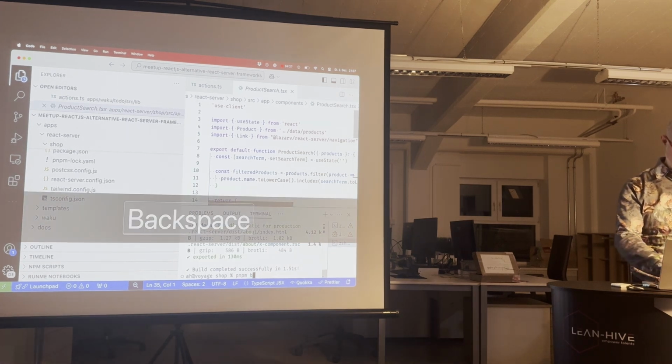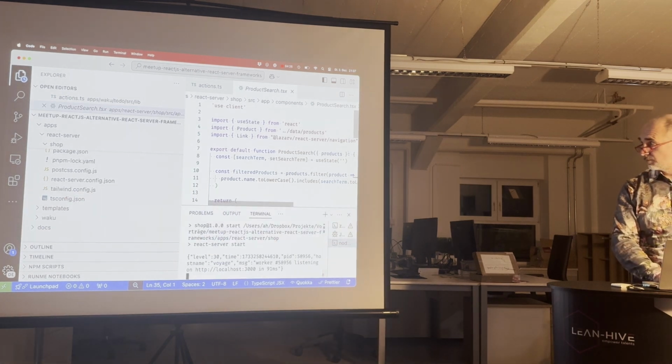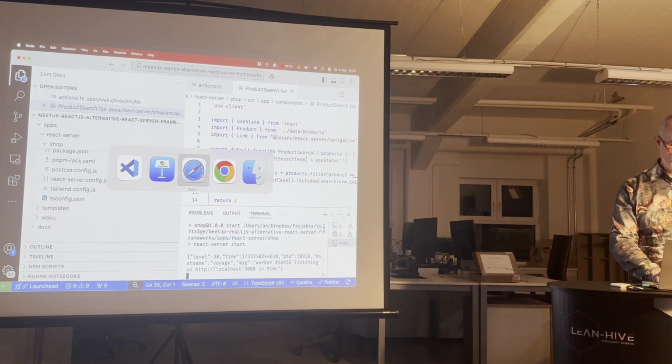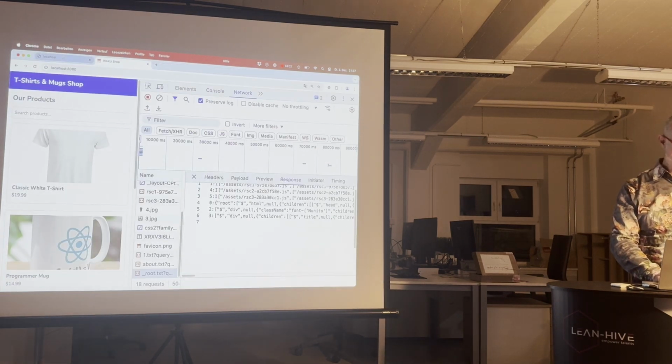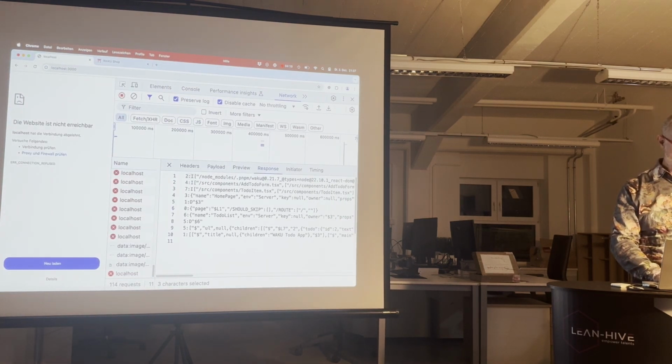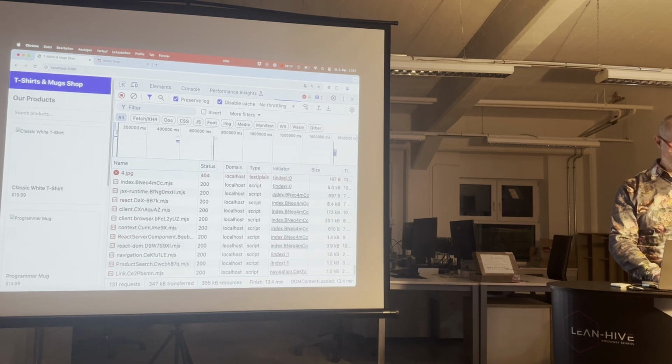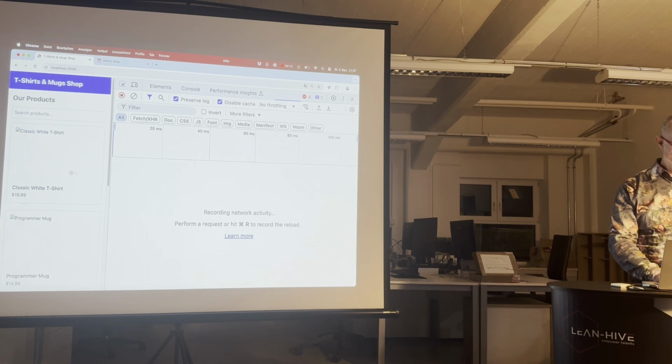So let's start it. Okay, the images are broken because it's not copying the public folder, but I think it's not the problem.